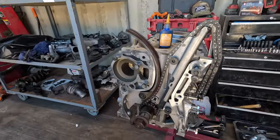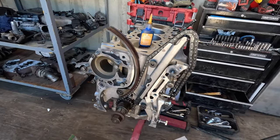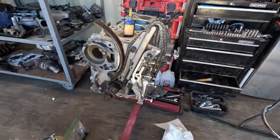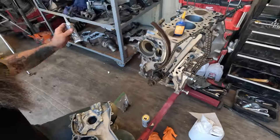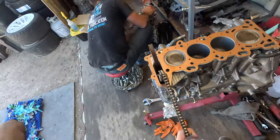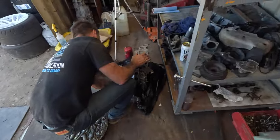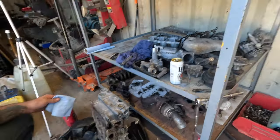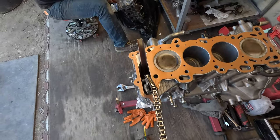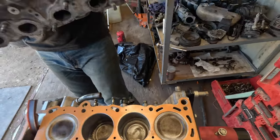Let's toss this head on. Before we get that head on there, we've got to do all the timing stuff. Chris had a metal guide in his spare parts - we swapped over the plastic part of the guide because the original was broken, but kept the original metal portion. Timing stuff is looking good, we're at TDC. Chris has got this RTV'd and we're going to slap it on the front of there. We've got the OEM gasket tossed on here; Chris put a little coat of copper spray on there to help this thing seal up as best as we can. Then we set the head down - making sure the chain stayed up out of the way.